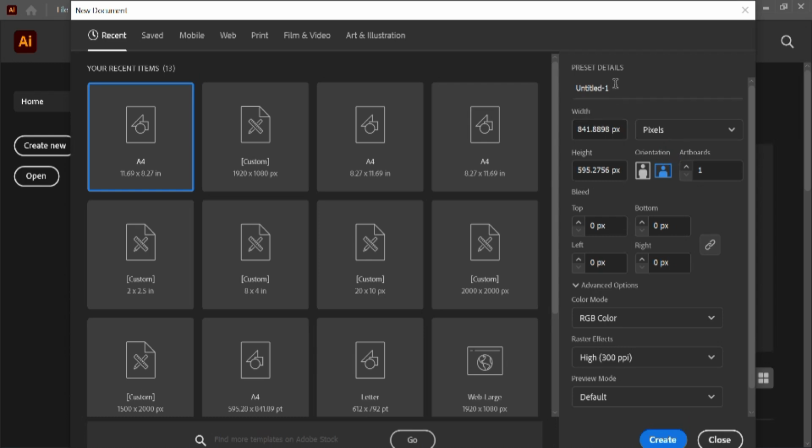You can decide to rename it, let's say, tutorial. Then I'm gonna make this 2000 by 2000 pixel. Okay, so I have it at 2000 by 2000 pixel. Then everything remains the same.